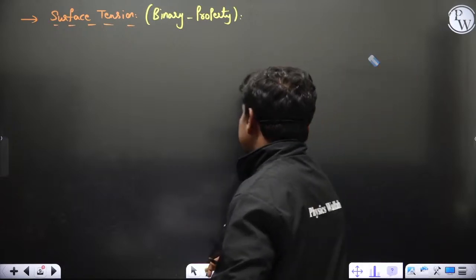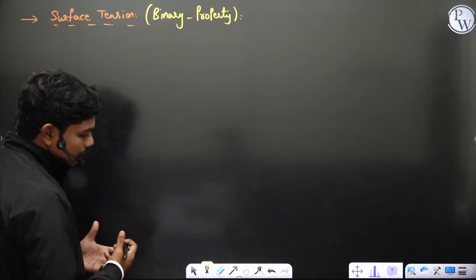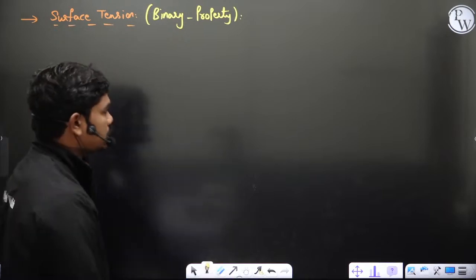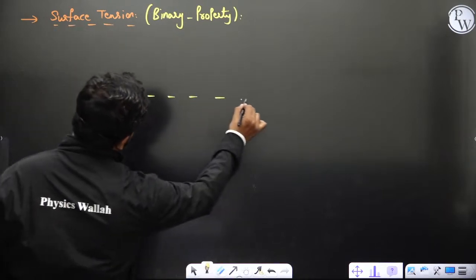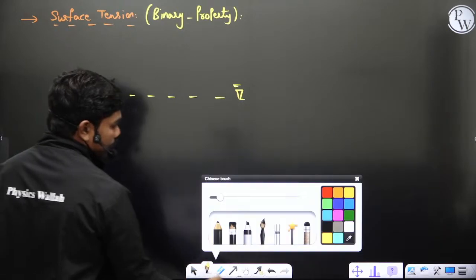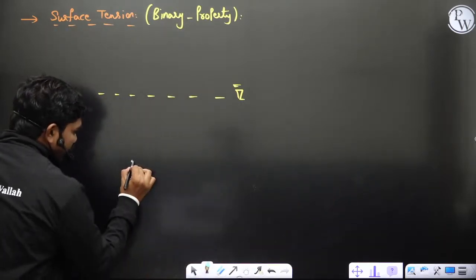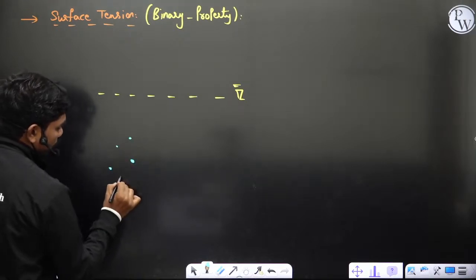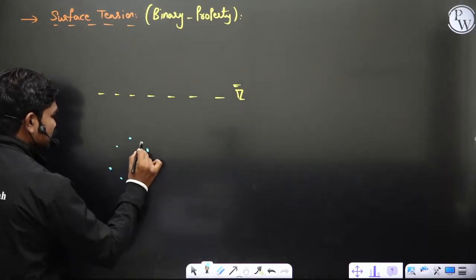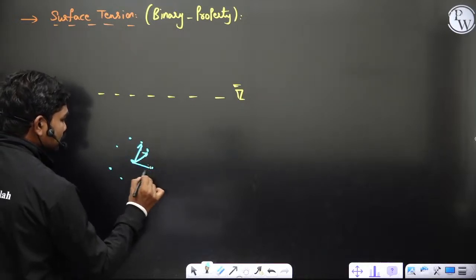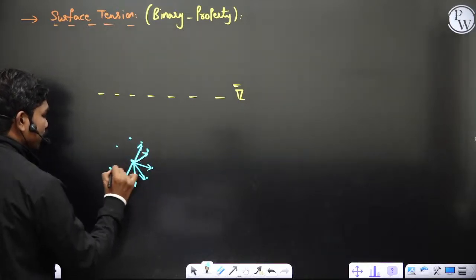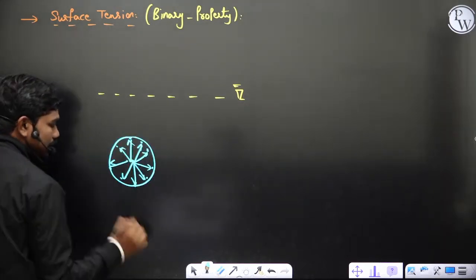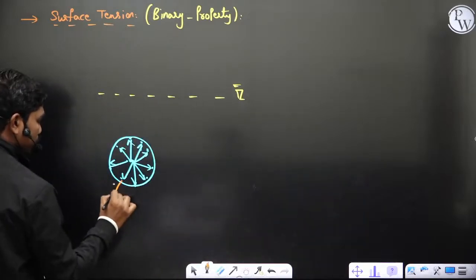Now let us see what this binary property is. I'll give you 5 to 10 minutes of good understanding on surface tension. Let us suppose I have a fluid surface. If you take any molecule deep inside, this molecule is attracted by all the other surrounding molecules, correct? Because in liquids the molecules are still close to each other, so we actually have a balance. And this sphere which is here is called the sphere of influence.